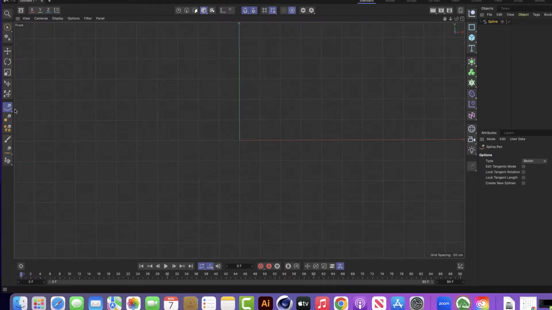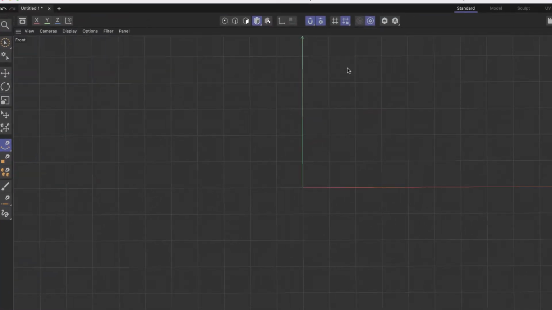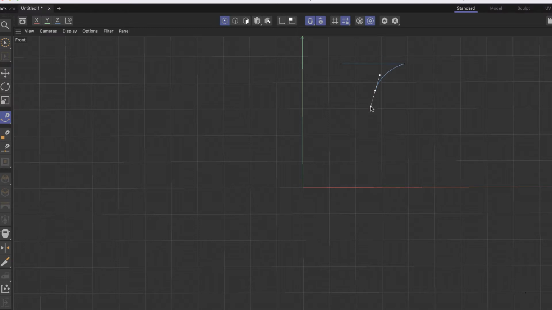There is a tool called the Spline Pen tool, which is a lot like the Illustrator pen tool. It works the same way, sort of. It's a little bit different. Let's say I'm going to create something. I can click, and just as you did in Adobe Illustrator, you can click, hold, and pull, and you get these little, they call them Bezier handles. You get these little curves, right? And I can click and create shapes this way.